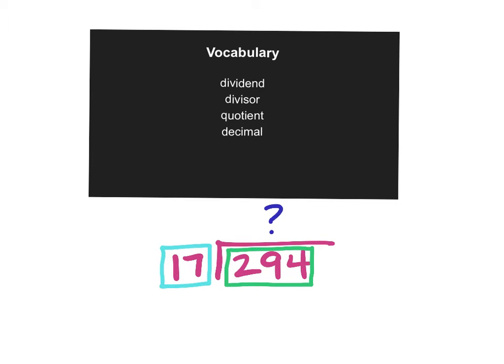So if I had a decimal in the dividend, it might look something like that. If I had a decimal in the divisor, it might look something like that. In this example, I have a decimal in my dividend. When I think about this number, 25.9, I know that's really close to 26. So I can think about what would 26 divided by 4 be? I know it wouldn't quite be 7, it would be a little bit more than 6. So let's look at how we do this division with a decimal.